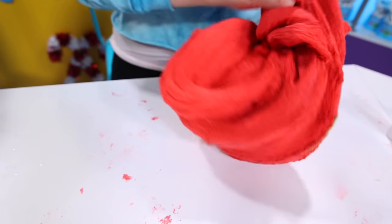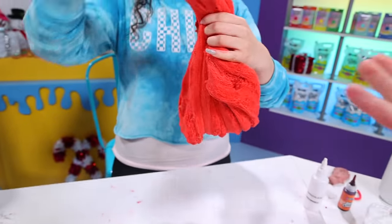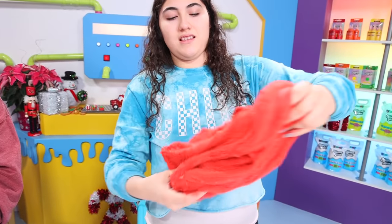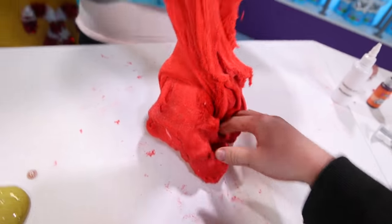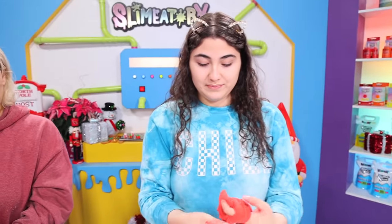Looks like cake. I would totally eat that. If it was edible, I would eat that. Yes. Because it smells really good. All right, there's the end product. Wow, that looks beautiful. It didn't even change anything. A lot of time and effort went into this. Yeah, the slime feels really, really nice. Let's take a look at your end product. Oh. Yeah. That's okay. I mean, it's understandable. You put a bunch of colors in it.